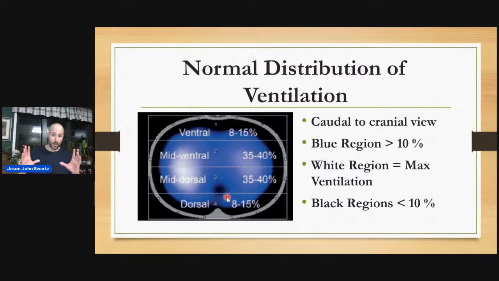Sometimes you'll have the blue, and then you'll have an area where the white is just like a circle. And right away that tells the clinician there's a distribution problem, because in that area where the white is appearing at the end of inspiration, the alveoli have to deal with more of the tidal volume. So there's a non-homogeneity, or it's not well distributed, and your eye catches that right away.